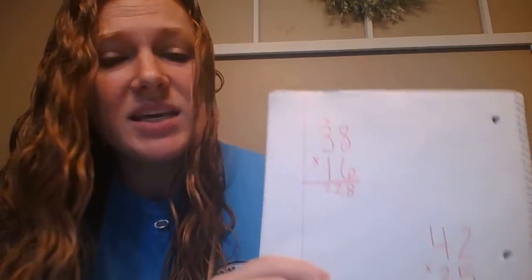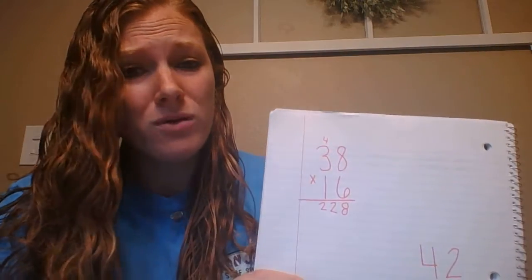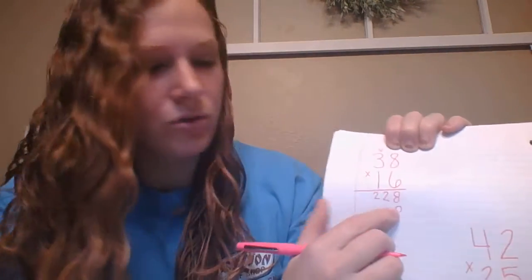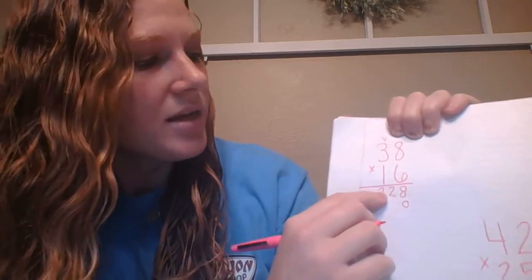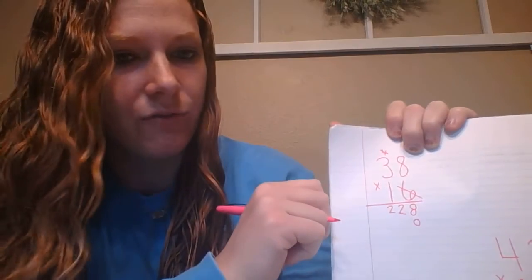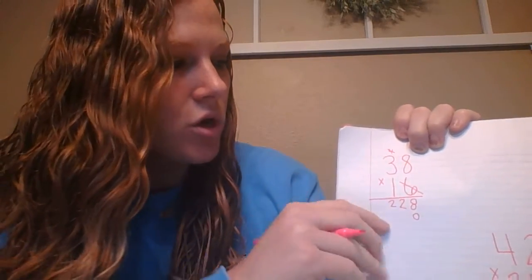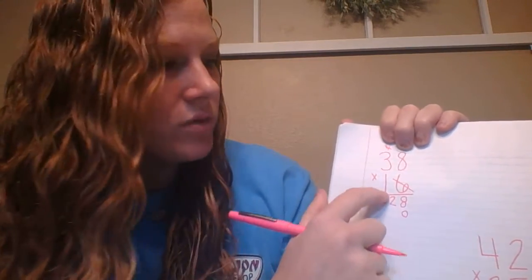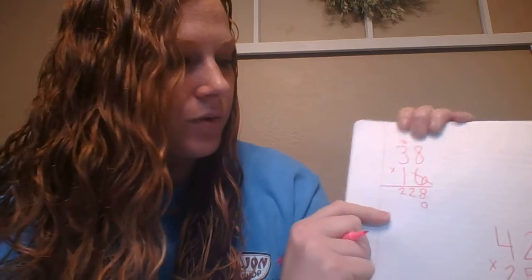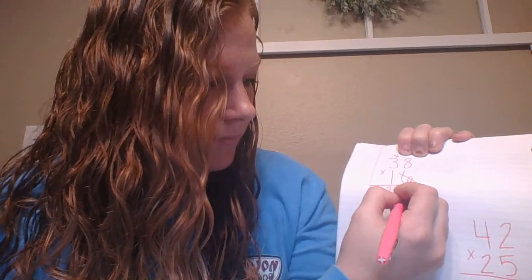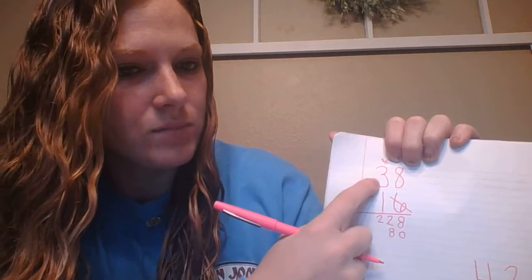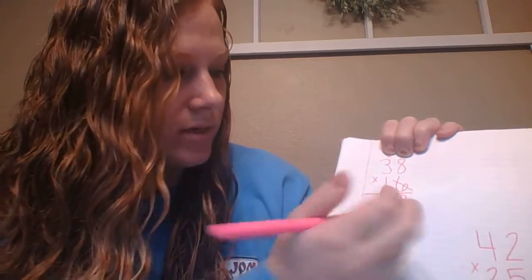So the next step is very, very important, or muy importante. We have to write the 0, escribe 0 aquí. Next, if you want, you can cross off this 6, and I would definitely cross out the 4 so that they don't distract us. We're going to move on to the 1. So next we're going to do 1 times 8, or 1 por 8, which is 8. And next we're going to do 1 times 3, or 1 por 3, which is 3 as well.